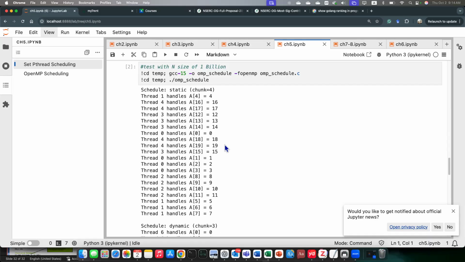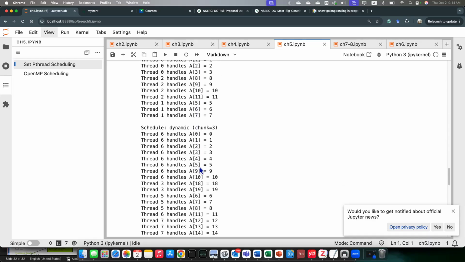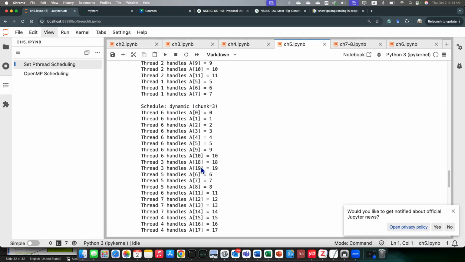This is about static. It's already assigned. But for dynamic, this may be different. Thread 6 handles lots of them, but thread 3 only handles this one. It's because the work is split dynamically.